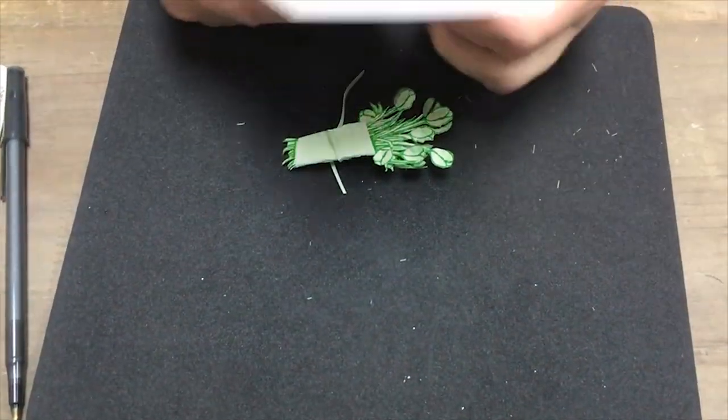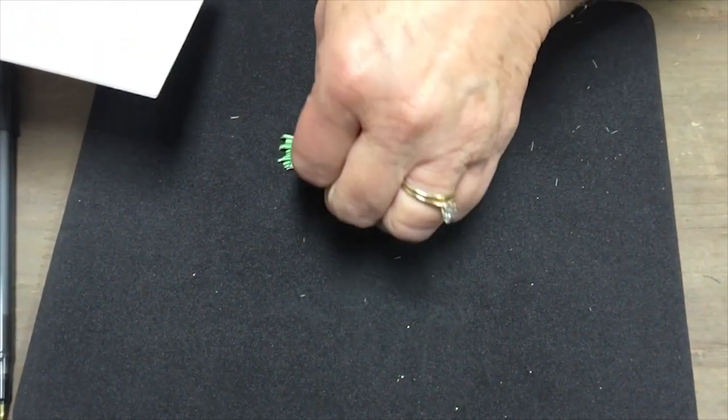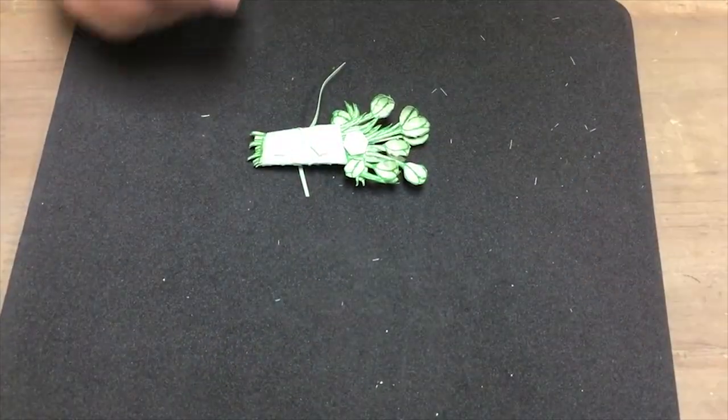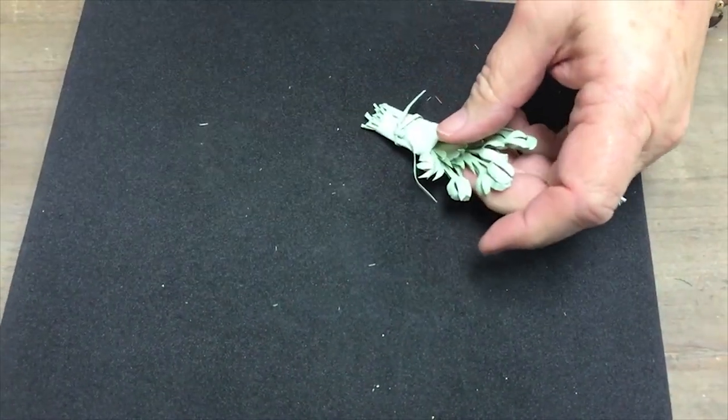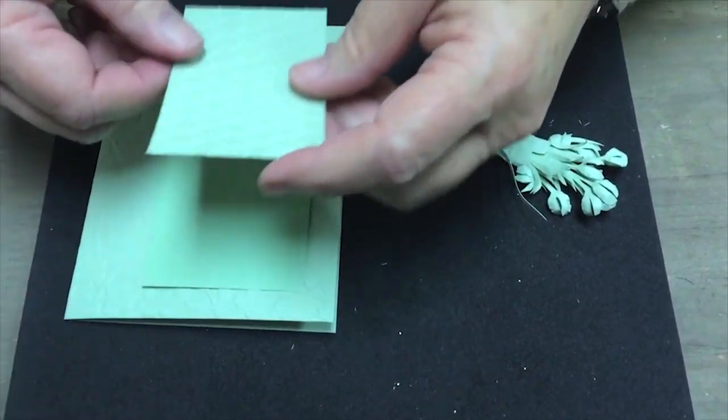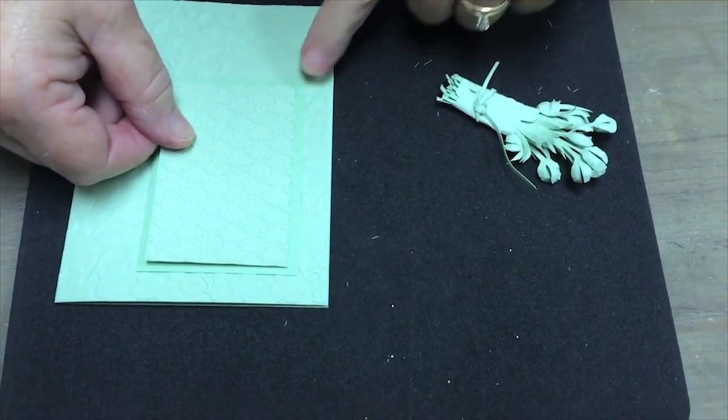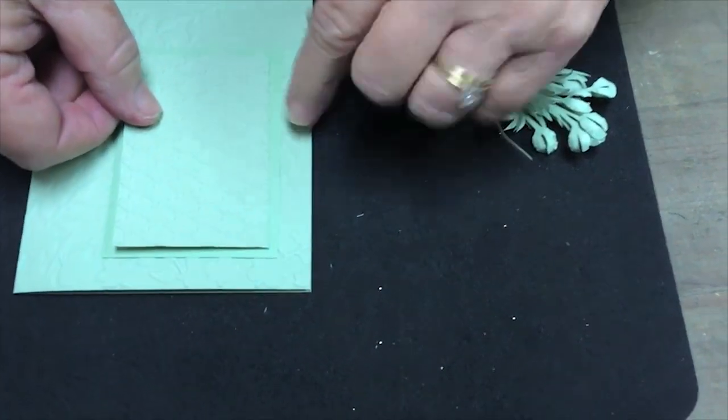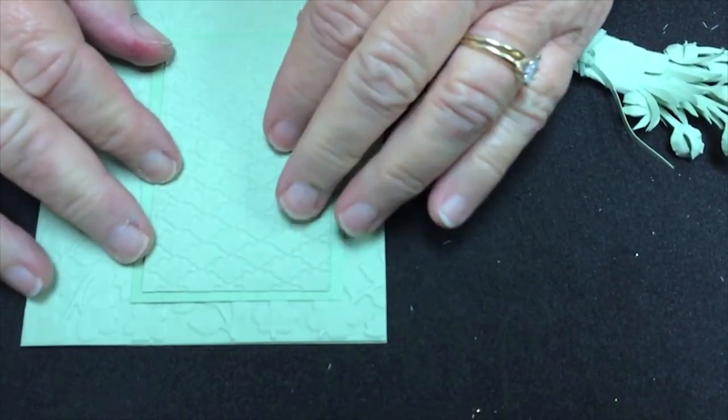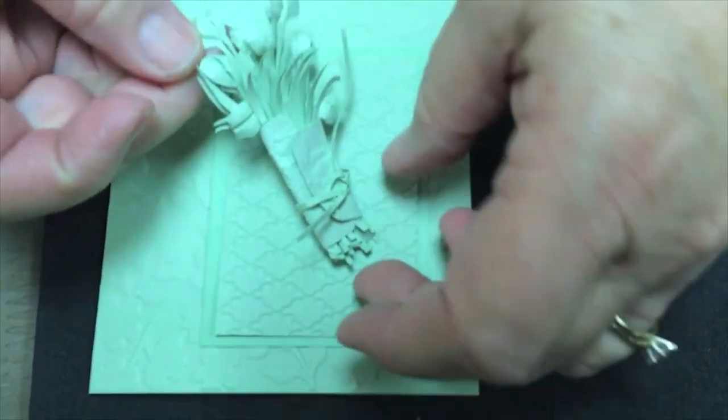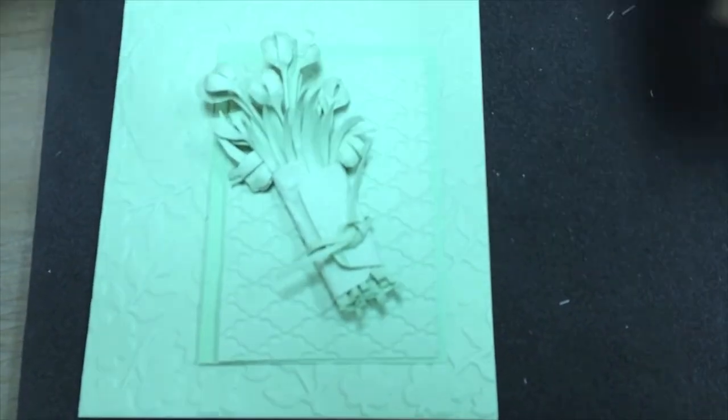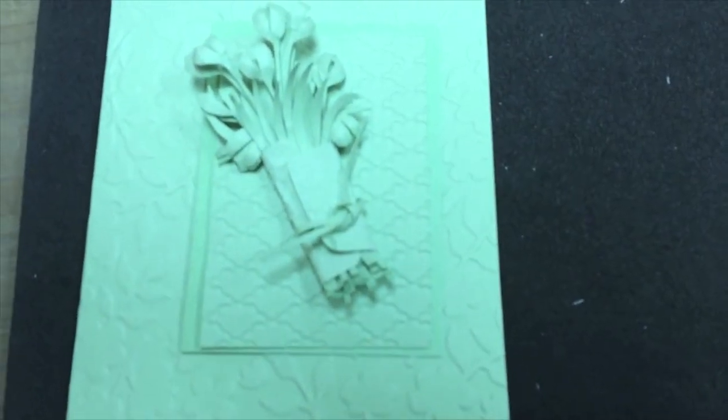And I'm going to put three dimensionals. This is the side we're not going to see. I'm going to put some dimensionals here on the back where they won't show. And then I've got a card base. And notice on this part, because we're working all in one color, I have big texture. And then this is textured cardstock, but there's not much texture to it. And then a different texture. In fact, I think I'm going to turn that over. So we'll have some variety. And then I would mount it with my dimensionals here and cut the string where I think it needs to be cut. And we have our finished product.